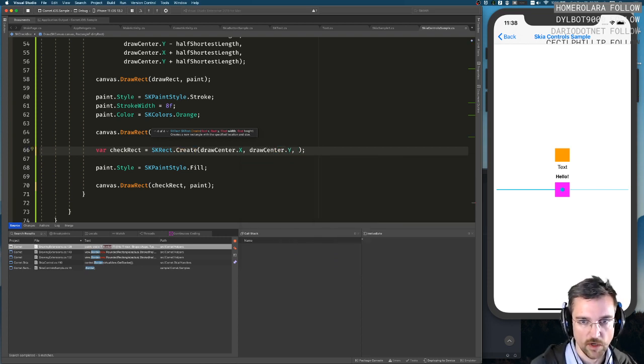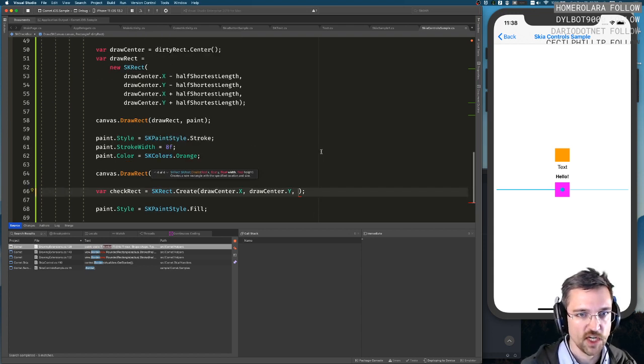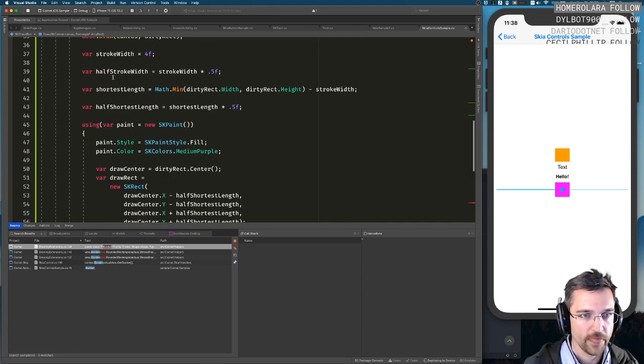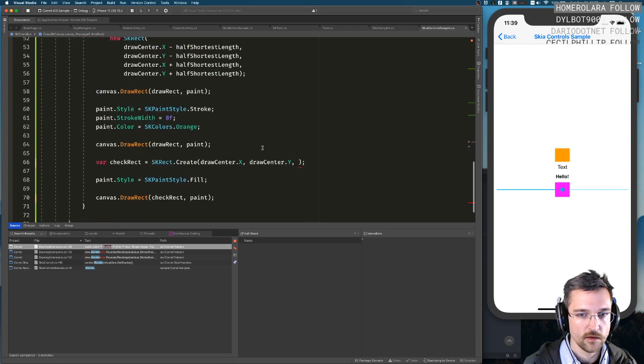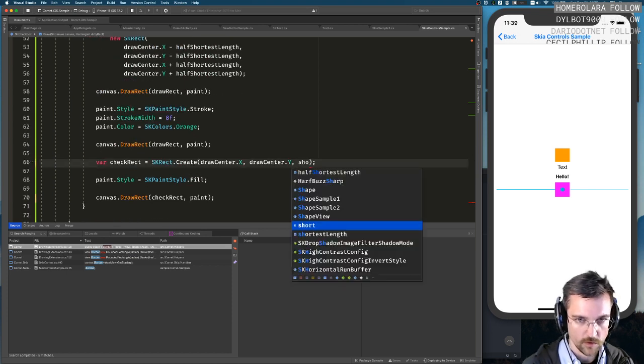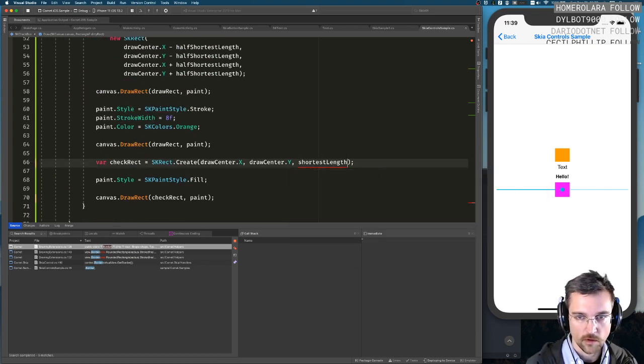Y, and my width. So now my width will probably be the same kind of idea here. I'm going to say my shortest length is that minus my stroke width, because we'll be inset by half of both of those, and then we'll just see where we go from here.